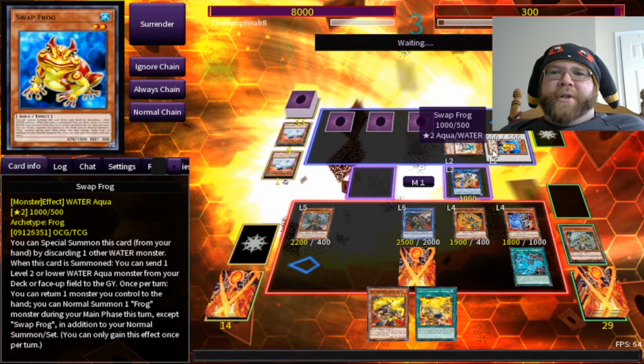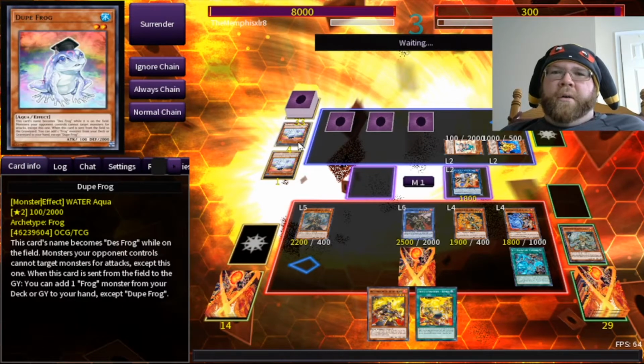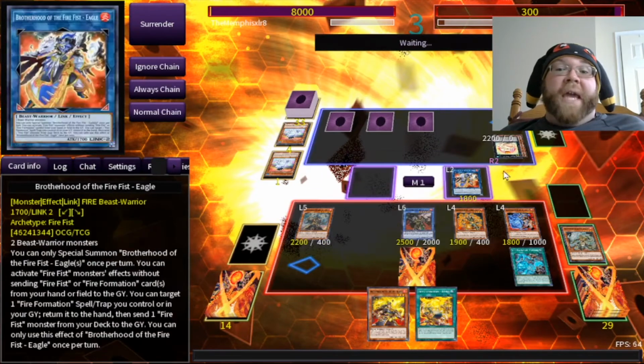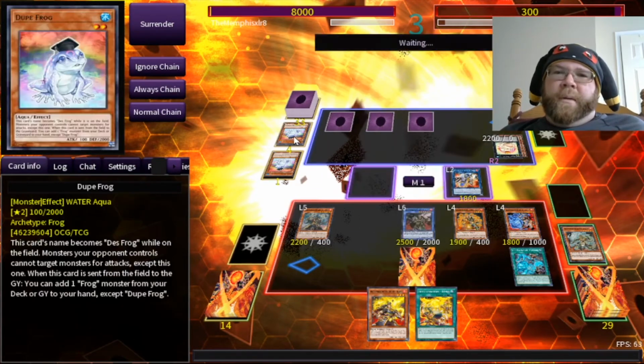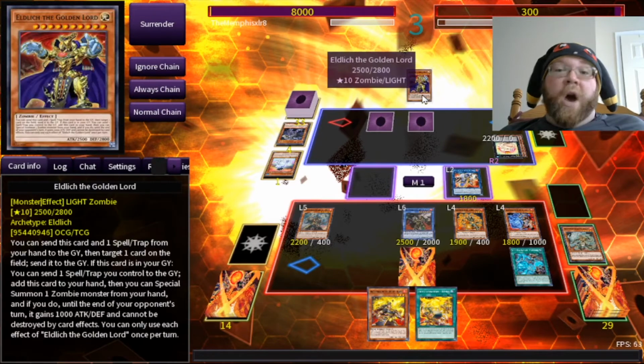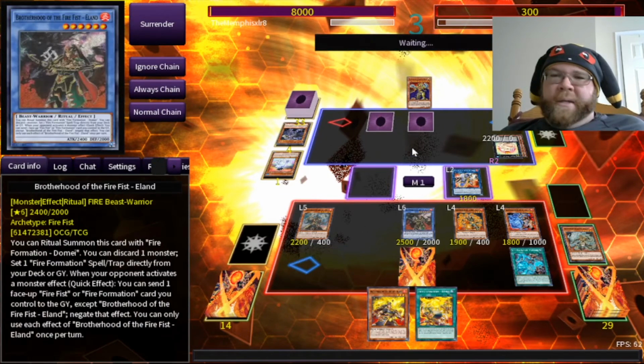He'll have one totally awesome and a dupe frog. I can get over that just fine. That is not an issue. Normally, this guy's an issue. In this case, he's not an issue at all. Pardon? When did that get there? Oh, right. He discarded... Oh, right.